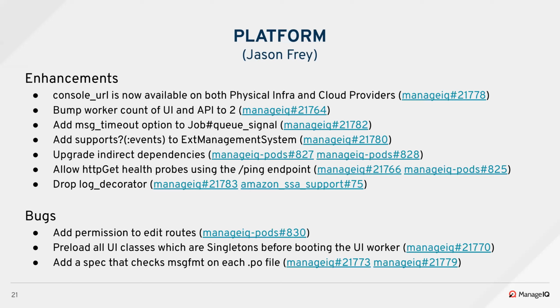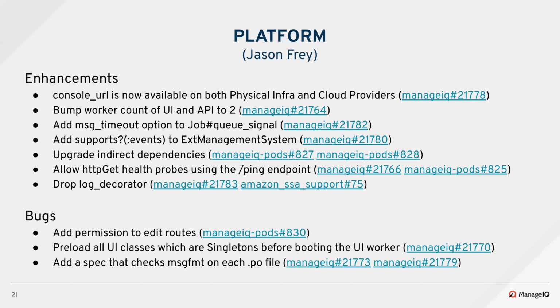Brandon made a change to the operator to upgrade the indirect dependencies. These were mostly security fixes with old versions. And that's part of his work as he's starting to upgrade from the old 0.18 operator SDK to the latest 1.18. He also added HTTP GET health probes using the ping endpoint. Previously, we would just check if the socket was available, but that's not good enough to know if the actual app is healthy or not. Whereas executing the /ping endpoint will actually run through the Rails stack and make sure that we're not frozen or hung up or anything like that. So those changes went in.